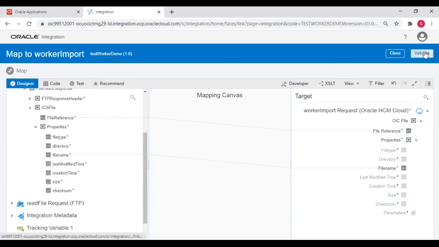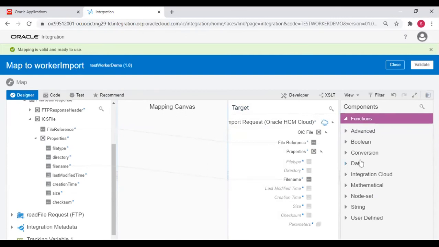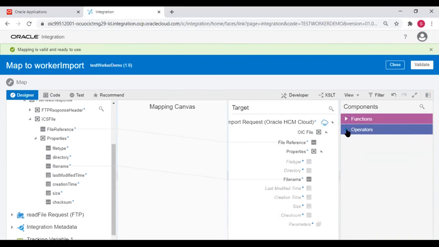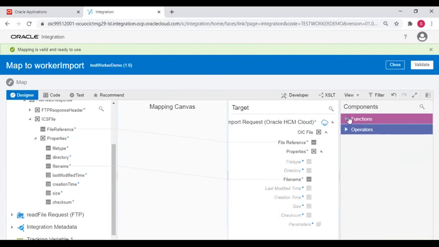Okay, so I'll just click on validate. This is a major important part whenever we create a connection. The mapper functionalities are the ones which take care of most of the custom things. In the mapper functionality, we have multiple options, like conversions, operations, additions, deletions, all these operations here, right?